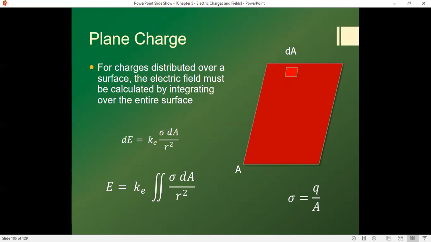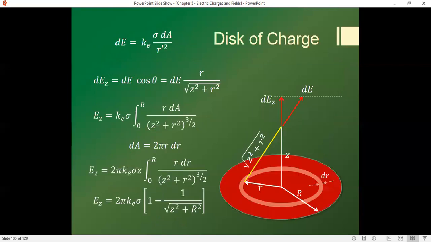So in this case, it just becomes dE equals K times dQ, where dQ is sigma dA, as we said earlier, over r squared. And then I'm going to integrate over the area and get whatever result I get. Again, sigma is usually a constant. If it were a function of position, then it becomes even more complicated. So usually sigma can get kicked out up front. So let's do an area of charge.